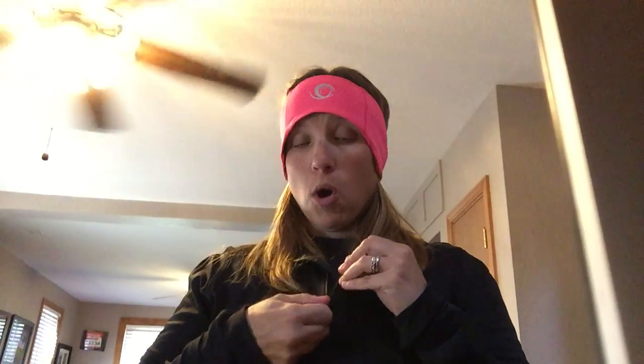But that is kind of my guide towards winter running as far as gear. Light layers. Do not put heavy, bulky layers. Do not use sweatshirts. And, you know, there's also a lot of these really nice running tops that work. I tend to buy them and then just wear them with my jeans because they're cute. But I just like a base layer and a light layer, a wind-resistant jacket over that. And that's what's worked for me in the Kansas winter.